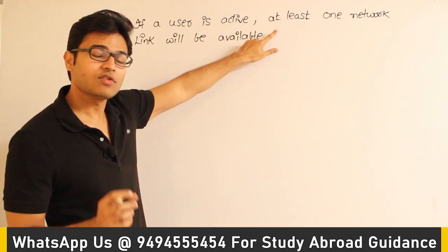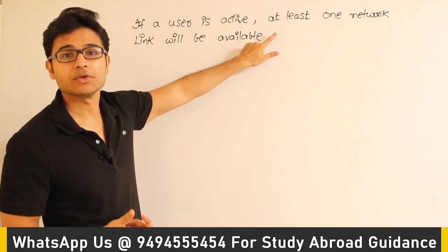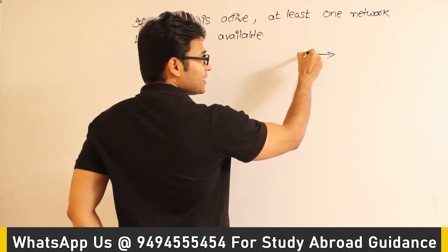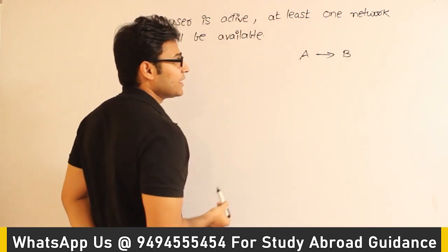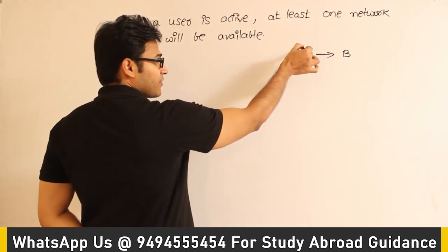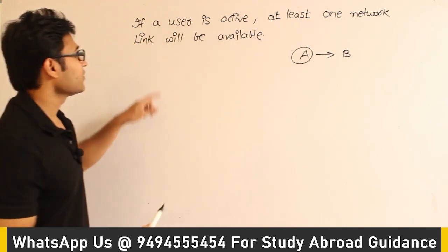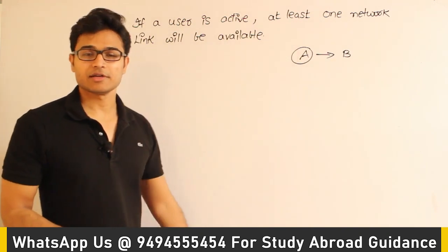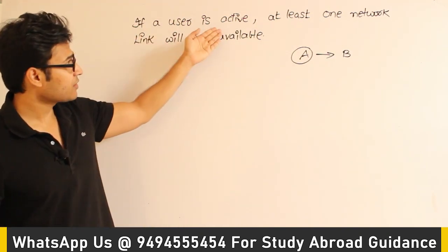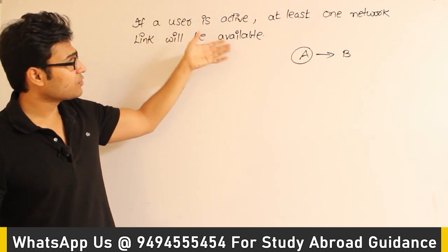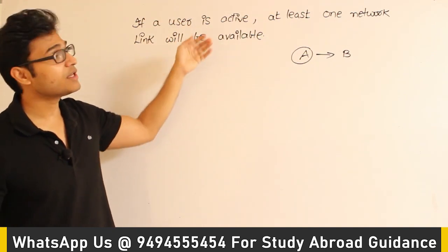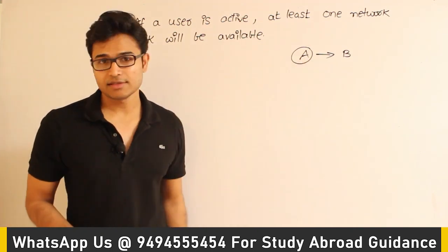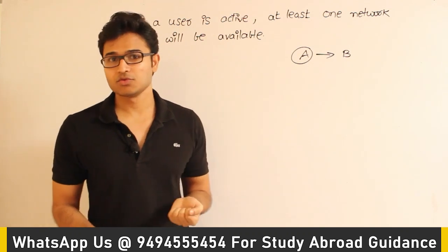In that case, what will be the best possible logical connective? Implies. Because the advantage with implies is, if you see A implies B, it clearly says that whenever A is false, whenever the user is inactive, we don't care about anything. We just declare that this statement is true. Because of course, if the user is active, then we have to check a condition. Then only it can be false. If a user is inactive, it will never be false. Therefore, A implies B is the best type of logical connective suited here.